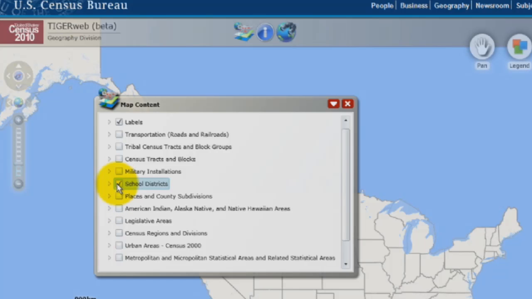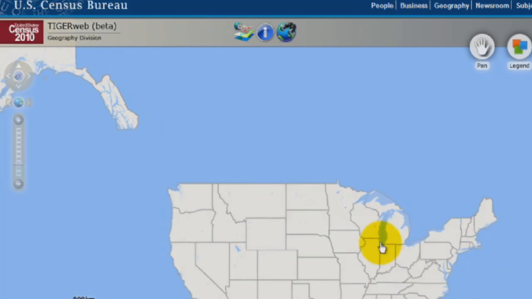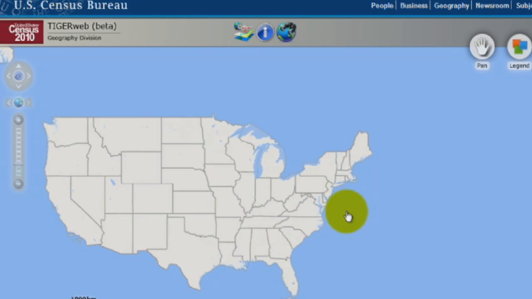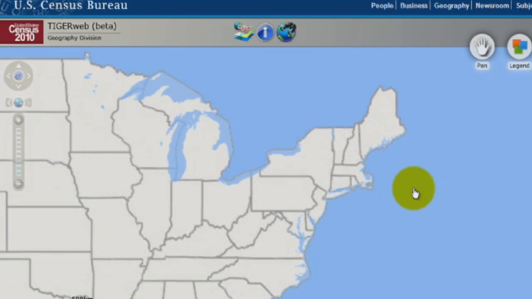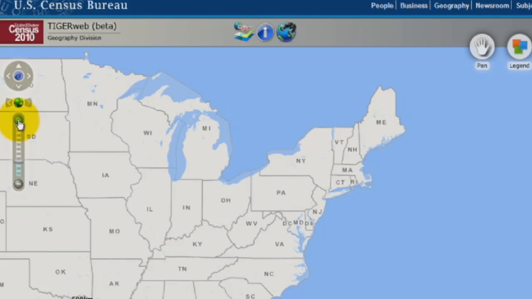You might notice the school districts don't immediately display. This is because each feature class has a range of zoom levels at which it will display. In other words, visibility is scale dependent. Currently, the navigation tool selected is Pan, which is used to move the map around by clicking and dragging. With the Pan tool selected, you can double-click somewhere on the map and the map will zoom in one zoom level towards that area. Or you can use the zoom slide bar on the left side of the screen.